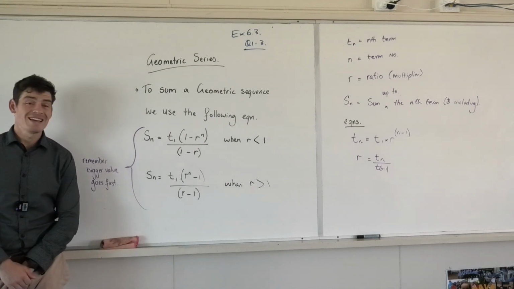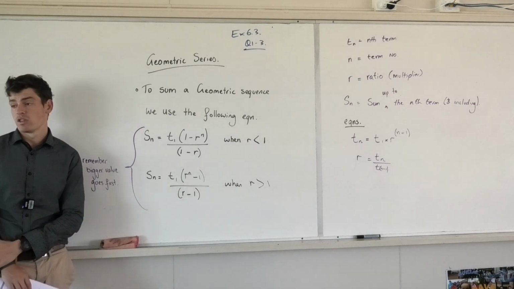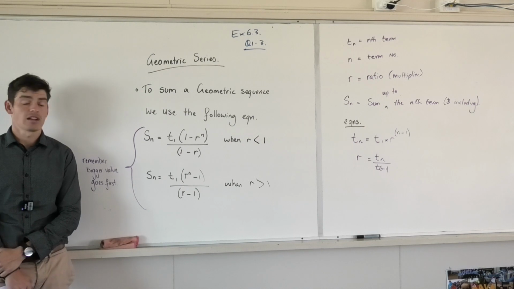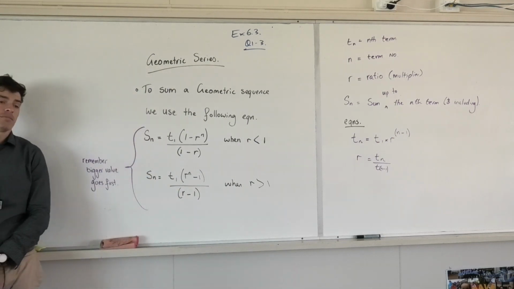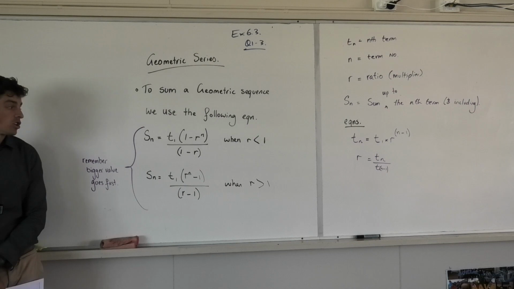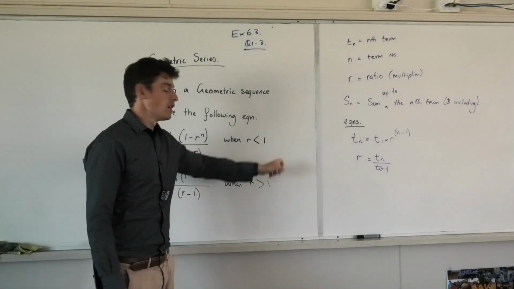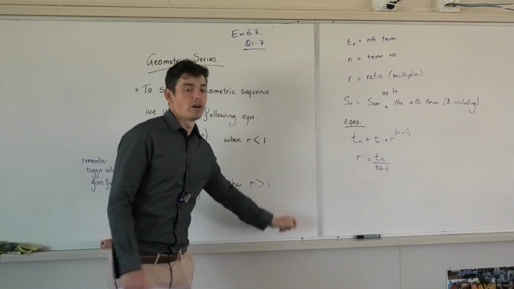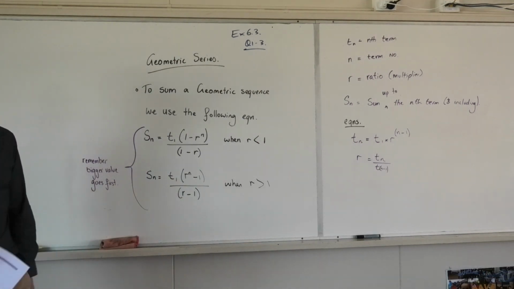Picking the right formula is a little bit tricky because we have two formulas. What's the difference between the top and the bottom formula? You wouldn't be using your calculator or your pens, because you'll get time to write down in a second. The R and the 1 swap over on the bottom and the top. So we use this formula when R is less than 1, and we use this formula when R is greater than 1. Who thinks they're going to forget that? Because on your formula sheet you don't get two formulas, you only get one.